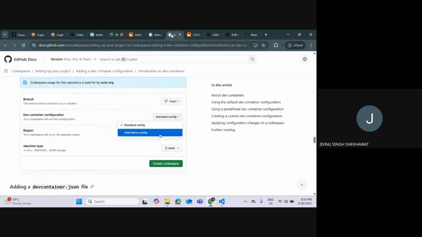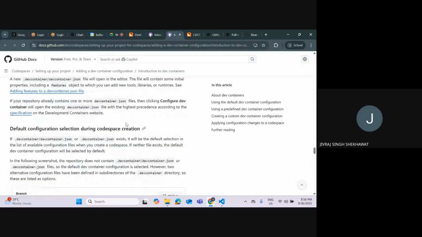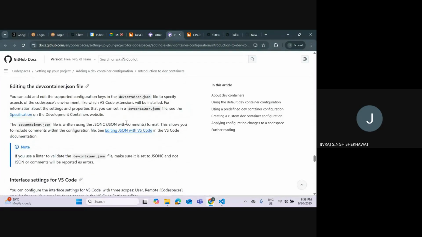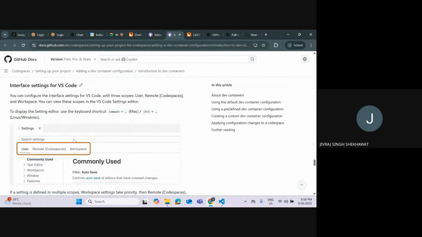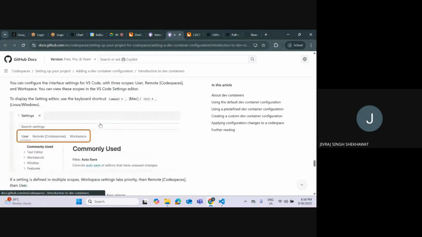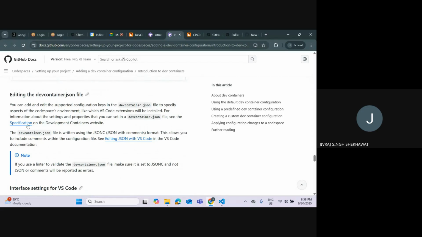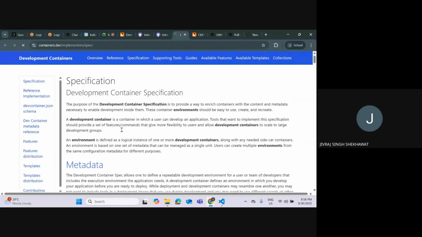I've opened so many things. Editing devcontainer.json file. See, this is on the dev containers website. And what is that?